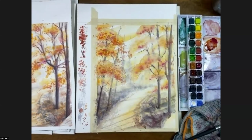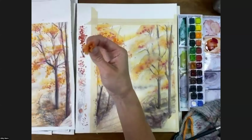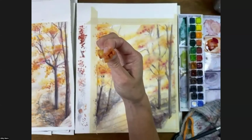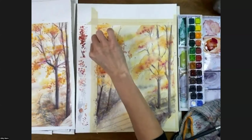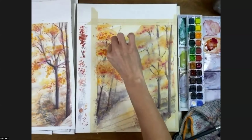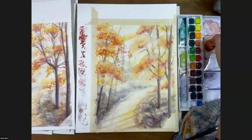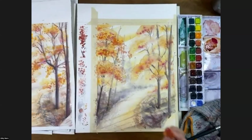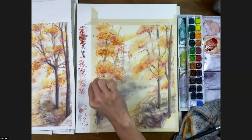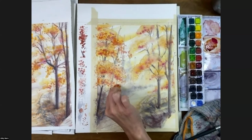And as it gets lighter, I don't know if you could tell what I did there, but my pigment is slowly, I'm using it up, right? And so as I use it up, I can actually start adding some lighter layers that wouldn't really be in the foreground. Okay, so here I go. I'm getting more pigment on my sponge, and I'm going to make sure that I dab it out over here. I think as you go, you'll get way more comfortable with this, but it definitely takes a minute.